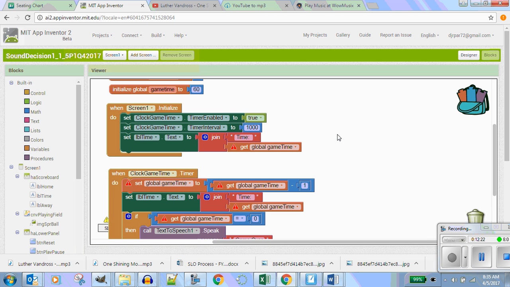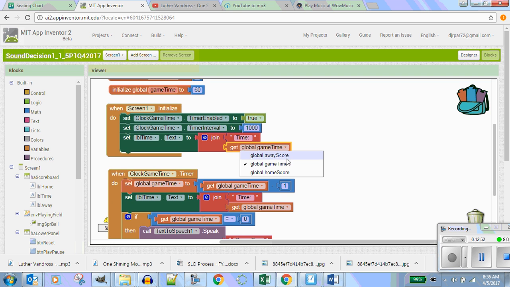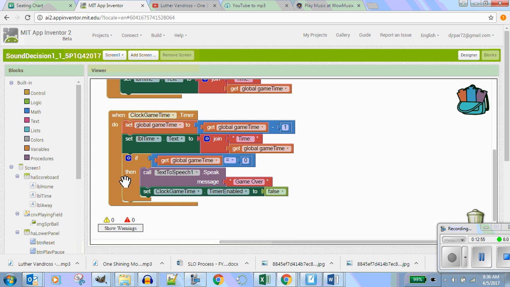Yeah, I spelled it differently. Notice here, this is game time with lowercase. This is game time with uppercase. So which one do I need to put in here? I either got to do 2 things here. I could go up here and change all of these, or I could go up here to my variable and do what? Change my variable. Well, let's go ahead and do that, the easy way out. So let's go game, capital T-I-M-E, make it like the ones down there. Now those should work. Yeah, now all those went away.